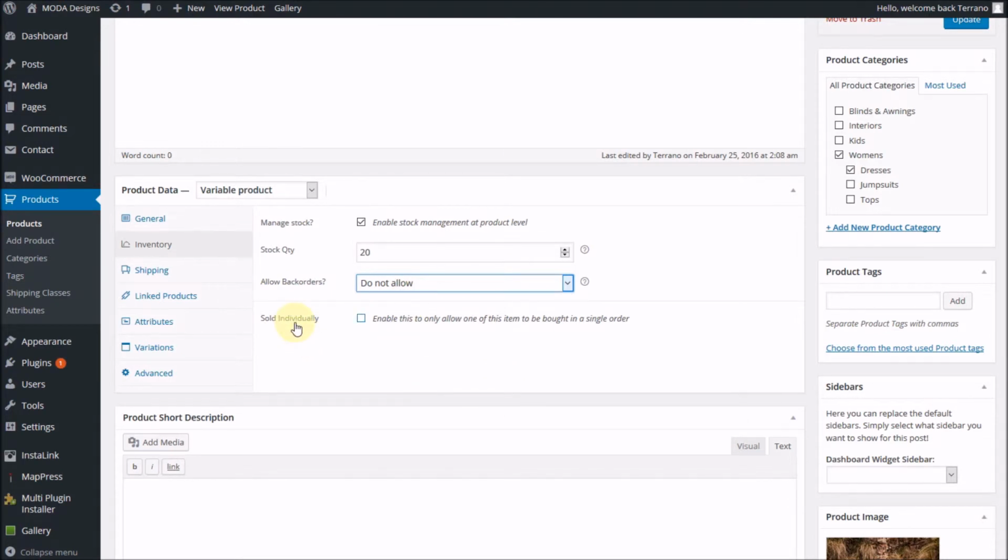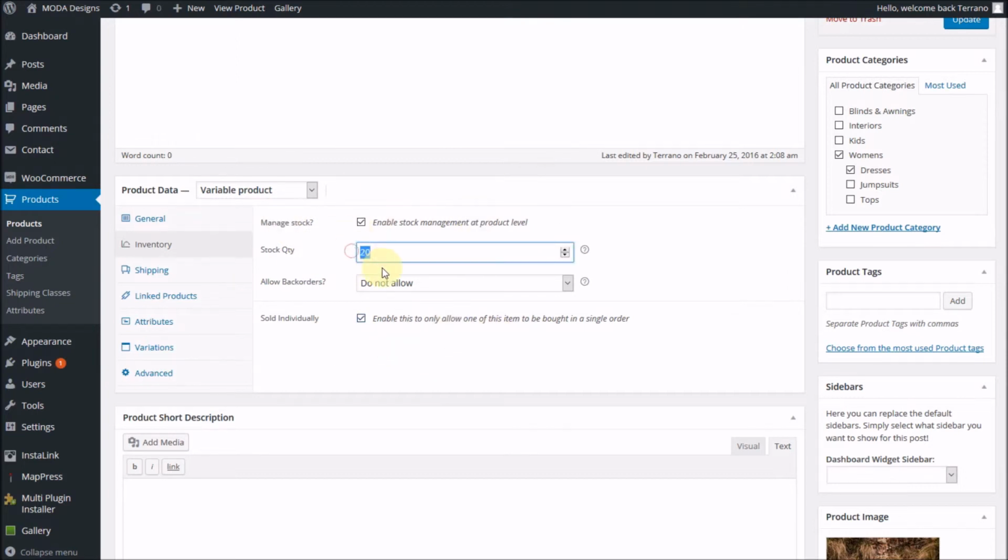And you can also limit how many of a particular item are bought at the same time. So if you have a really special price on a product and you want to limit it to a number of, say, 5 purchases per one order, you can tick that box there and it will limit the number of items that can be bought. In this case, it limits them to only purchasing one of them. Now, this is a global setup here for this product, and we've set it to 20.